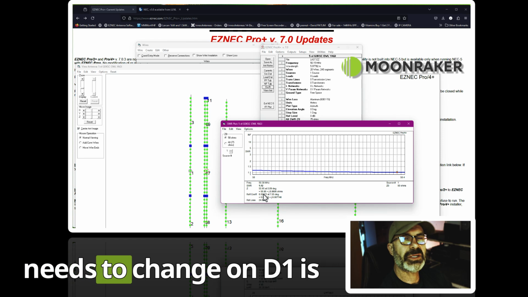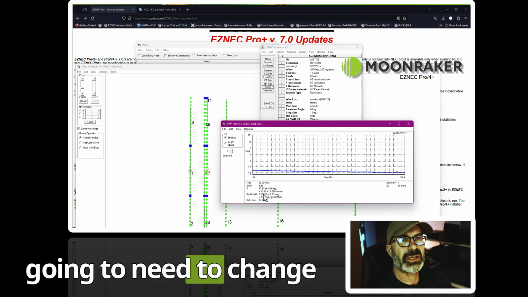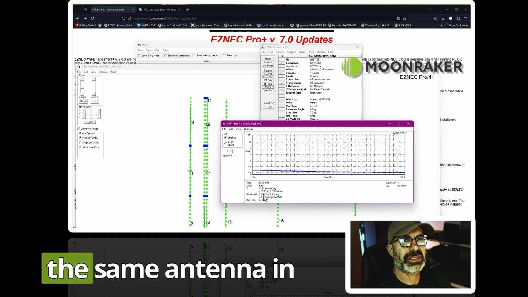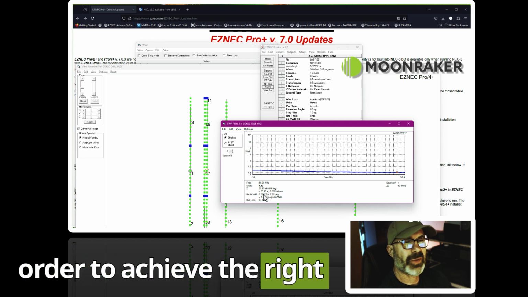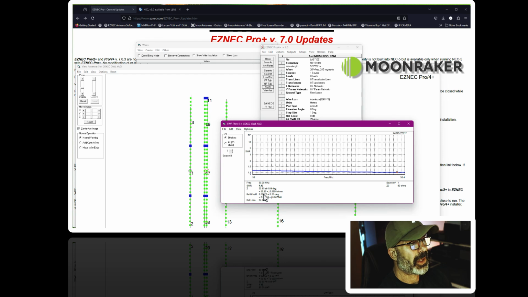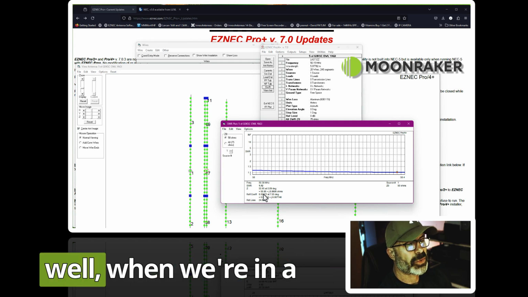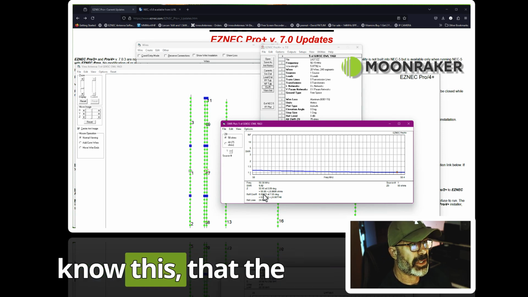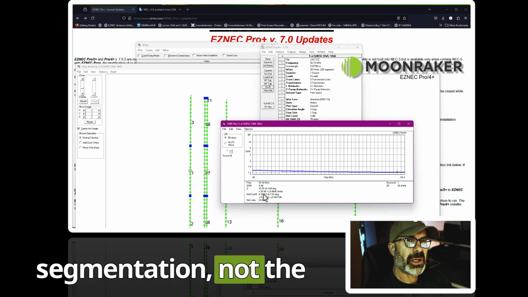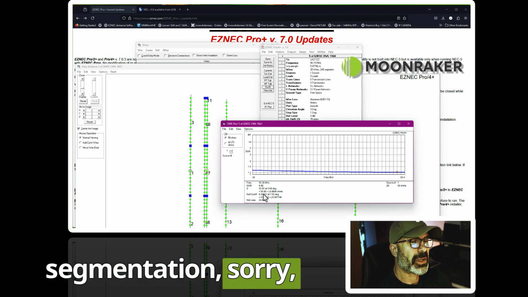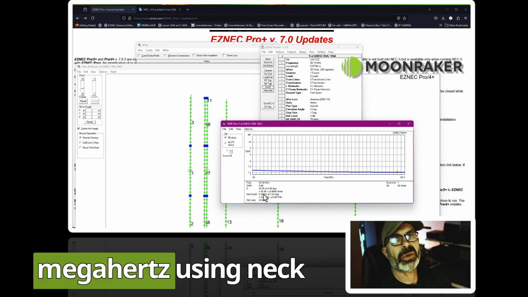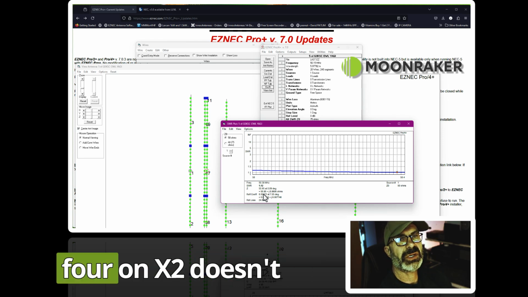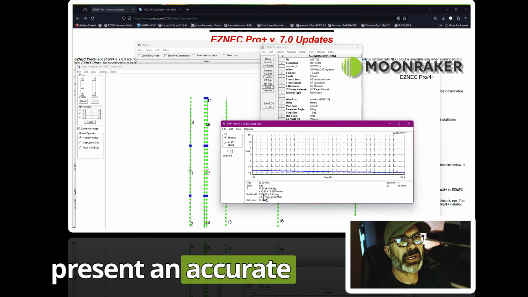So whatever needs to change on D1 is going to need to change on the other elements in the same antenna in order to achieve the right result. Now, we already know as well, and we're in a fortunate position to know this, that the tapering elements on 50 megahertz using NEC-4 or NEC-2 doesn't present an accurate result.